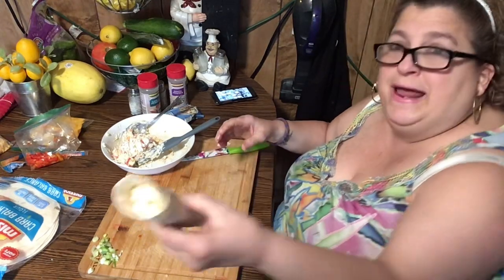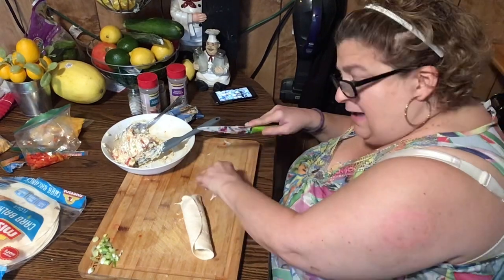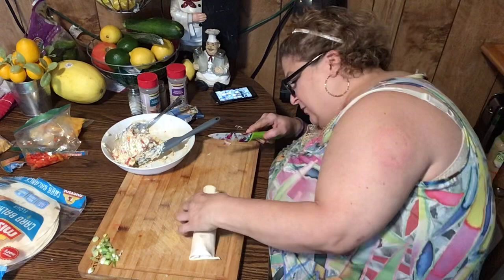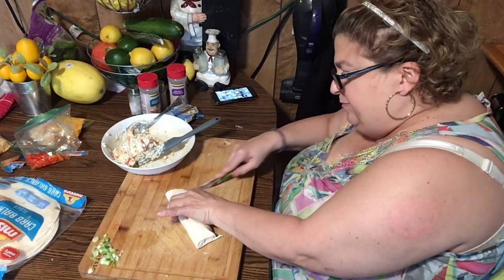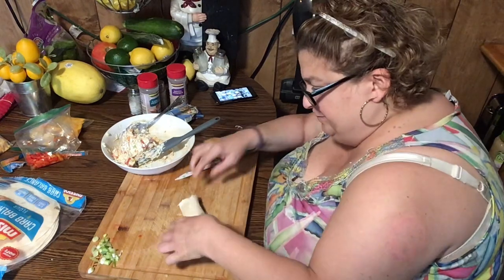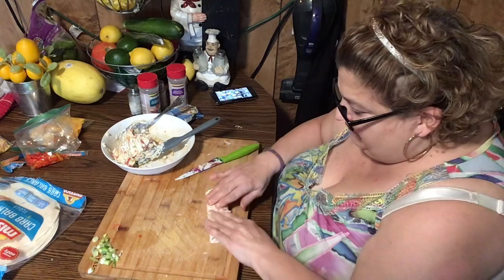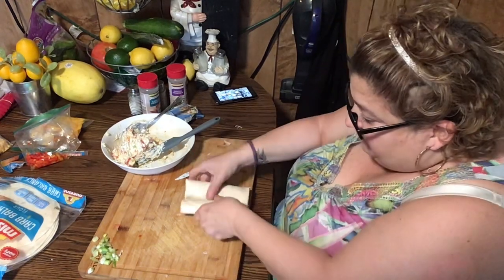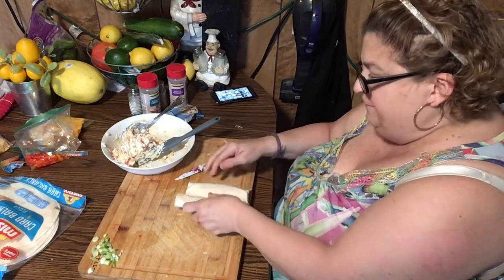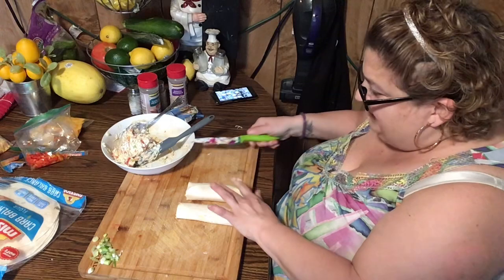Now, there is a little bit extra, so I'm going to cut that off too. If you don't want to cut that extra off, leave it on. It's up to you. Do however you want to do it. That's just my personal preference. Okay? So there we go. We've got these 2. I'm only making 2 of these because I don't want to waste them.